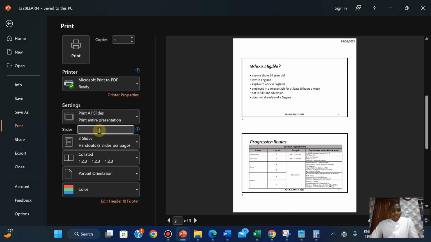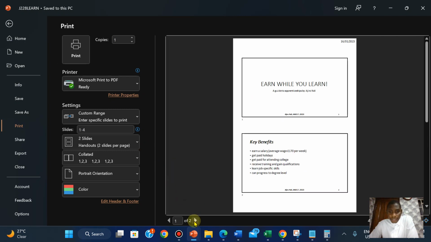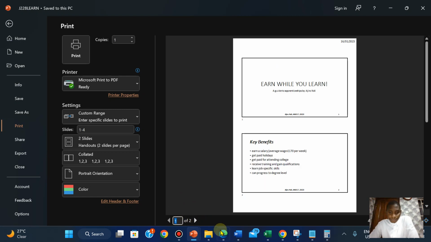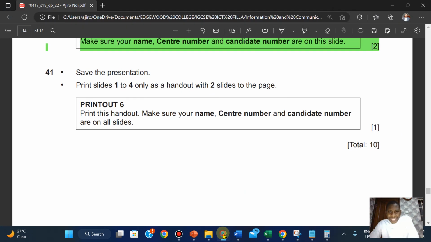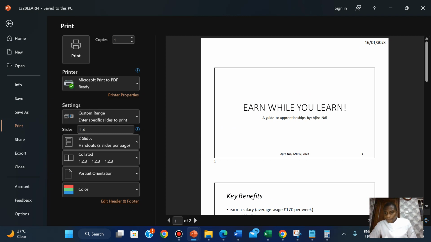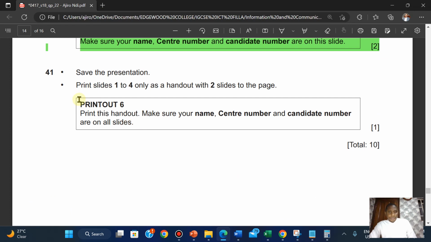And I'm changing it to slide 1 to 4, and then we have just 2 here. Just make sure your name, center number, candidate number are on your slides. So this is going to be printout 6.